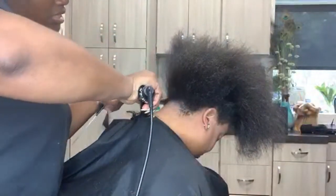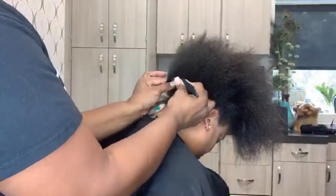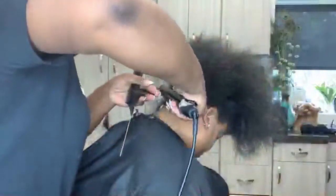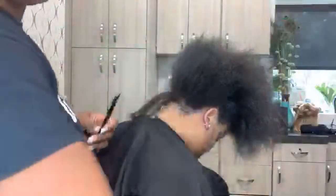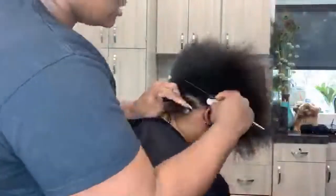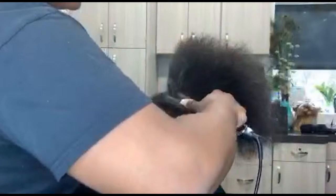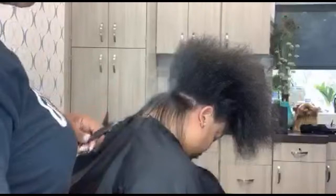With any silk press, as I always say, make sure you're using a heat protectant. I use the Fristamer and Shine Serum, but you can use any company's heat protectant. You only want to use no more than a dime to a nickel size - you don't want it to be heavy. She's one of my clients where her hair is always extremely oily, so we did a pre-cleanse to get a lot of that out so she'll have more longevity with her press. You don't want to press oily hair - all you're doing is literally frying the hair.